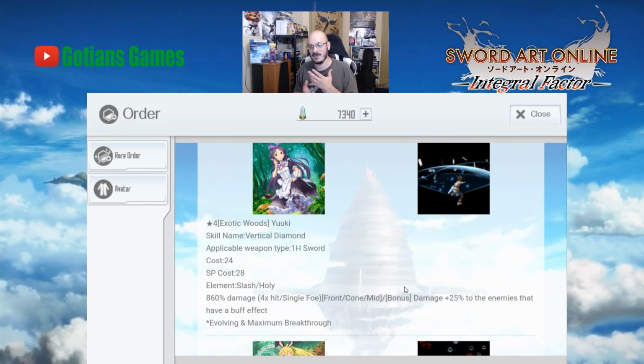Now here's the thing with this skill. This skill in particular is a single type damage skill. It's very similar to Brave Beater Kirito. 860% damage to single type foe, 4 times hit, and it does damage plus 25% to the enemies that have buff effects on them. So enemies that have say attack buff on them, or defensive buff, or any sort of buff on them, you do 25% extra damage to them. It's a very good skill. That's why I said it reminds me of Brave Beater Kirito. It has very similar damage and a very similar buff.